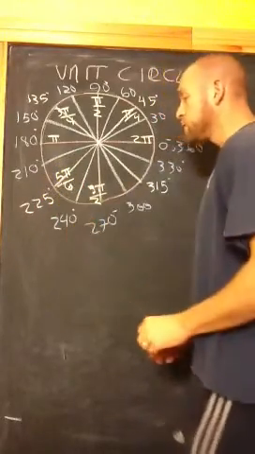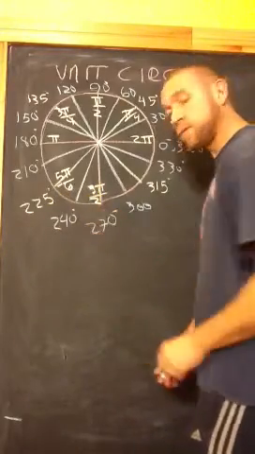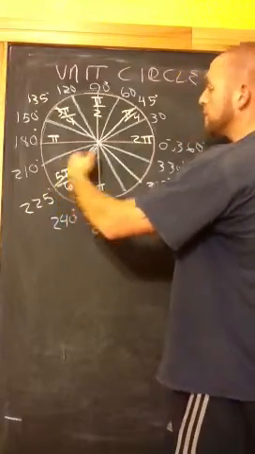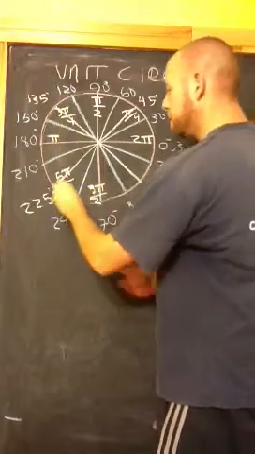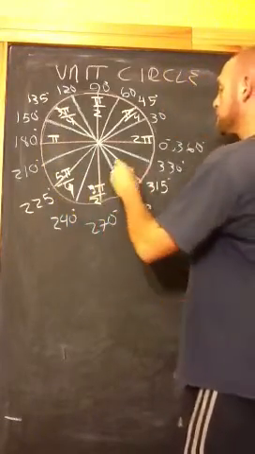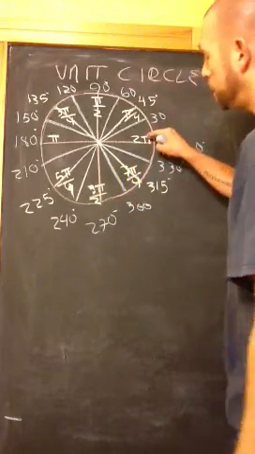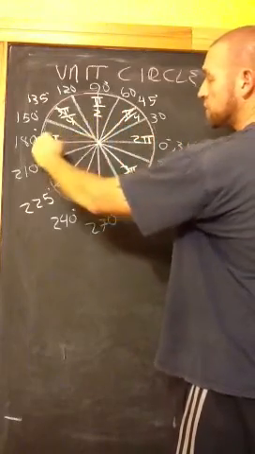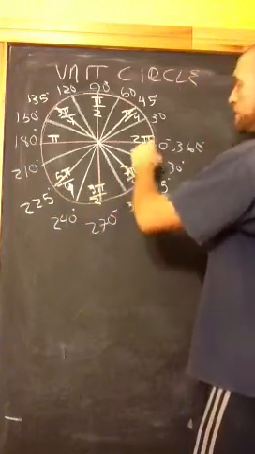Okay? So far so good, right? This will be 6 pi fourths. But 6 pi fourths reduces to 3 pi halves. We always try to reduce where we can. I meant to make that fourths, I apologize. 6 pi fourths. 7 pi fourths. And we get to 8 pi fourths. 8 over 4 is 2. Okay, so again, 1/4, 2/4, 3/4, 4/4, 5/4, 6/4 is 3/2, 7/4, 8/4 is 2 pi.